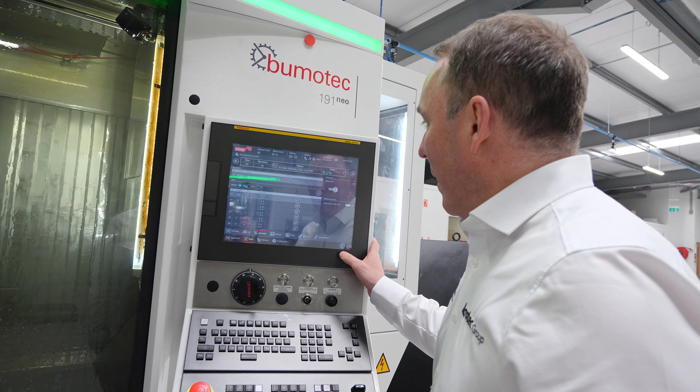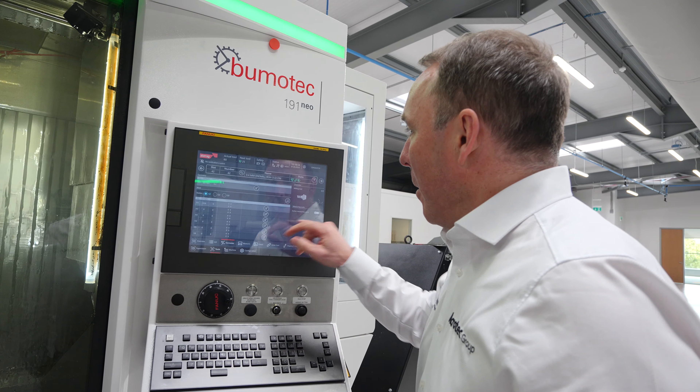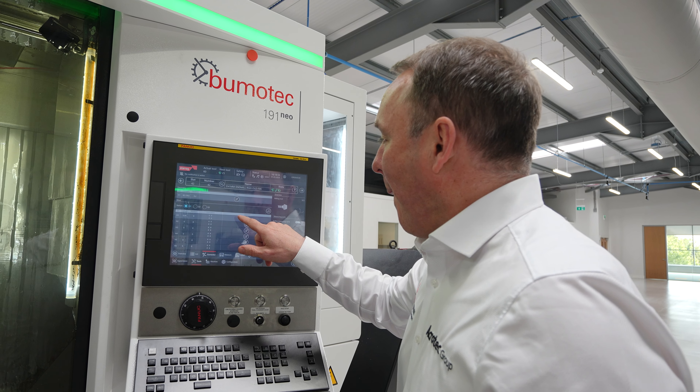So we went to Switzerland, we looked at two machines, two manufacturing solutions. We couldn't decide which was better — they were both really good kits — so we ended up buying both so we could put both of them head to head and see which was the better solution.